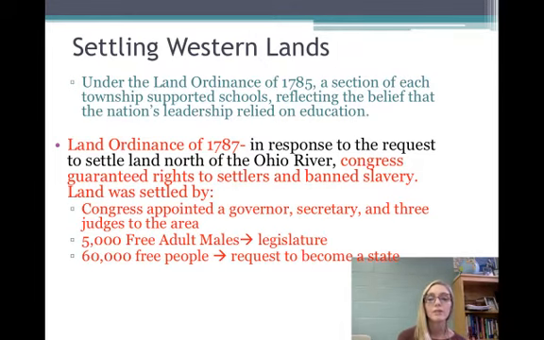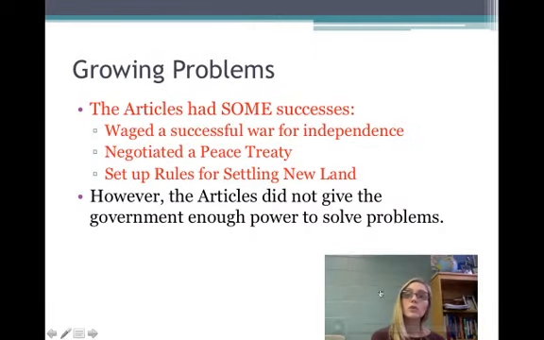They had to have a certain number of people in order to get a state legislature, and they had to have even more people to become a state. So this is how we're going to add states onto the actual country themselves, by having a certain population there, and then the national government would provide a state government that would eventually give you the title of a state. The article set up a way to develop and increase the size of the country.